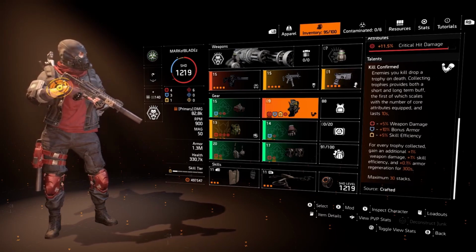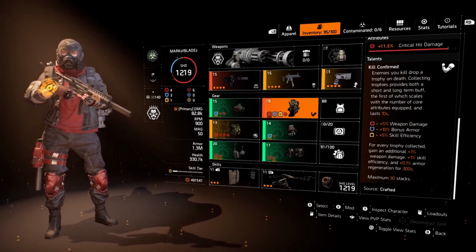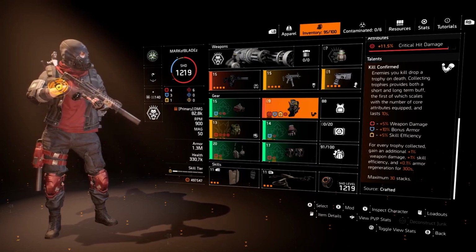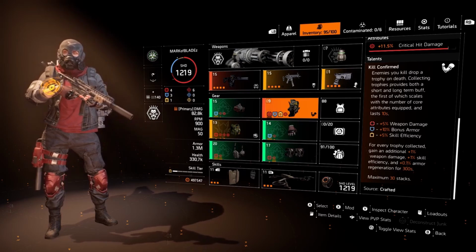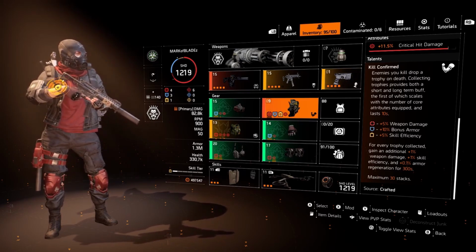And then over time, for every trophy collected, gain an additional 1% weapon damage, 1% skill efficiency, and 0.1% armor regeneration for 3 seconds. So that's 5 minutes of these buffs, and if you total them all together, we'll have 30% weapon damage, 30% skill efficiency, and then you have 3% armor regen. So that is what's going to give us our survivability at long range.